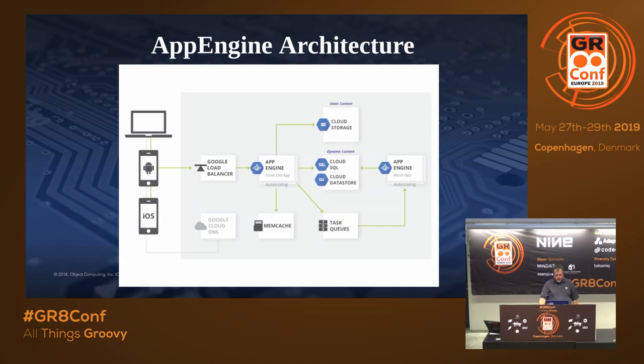All right, and then at that point, we can do App Engine. So here's how App Engine kind of works. They have a load balancer here, and when you deploy versions and things like that, you can specify a load split across multiple instances or even versions, like A/B testing. Then we're going to the App Engine here, which can auto-scale the number of instances, and from that we're talking to their cloud storage or cloud SQL, cloud data store, queues, things like that, and then Memcache can sit up here to share state across those nodes.